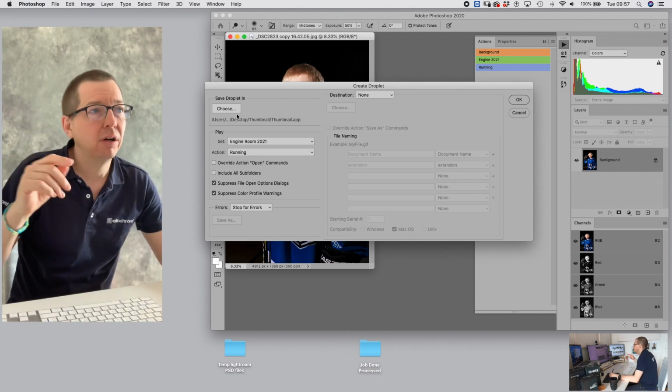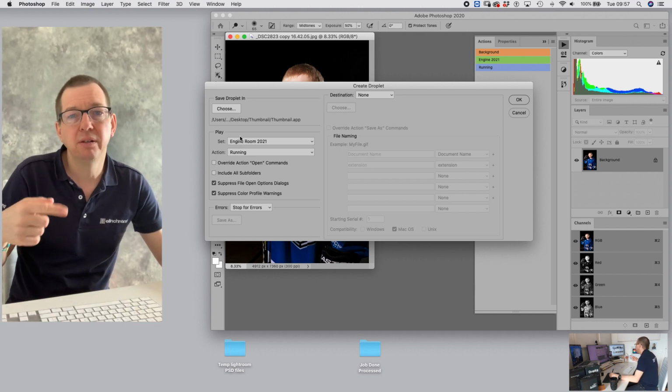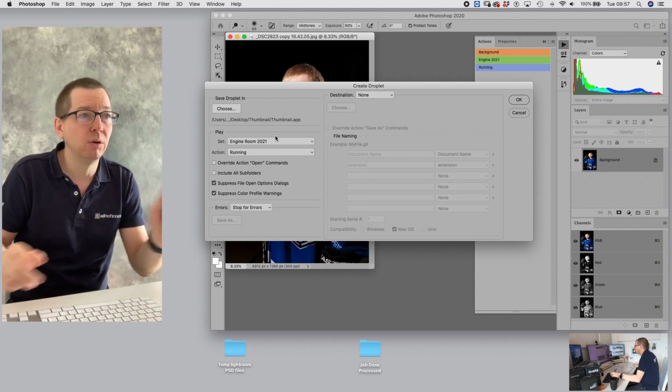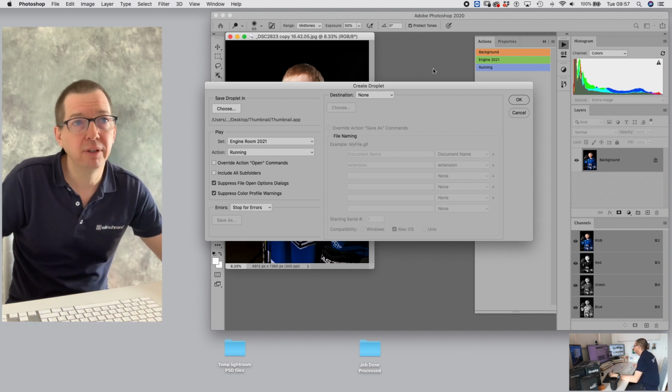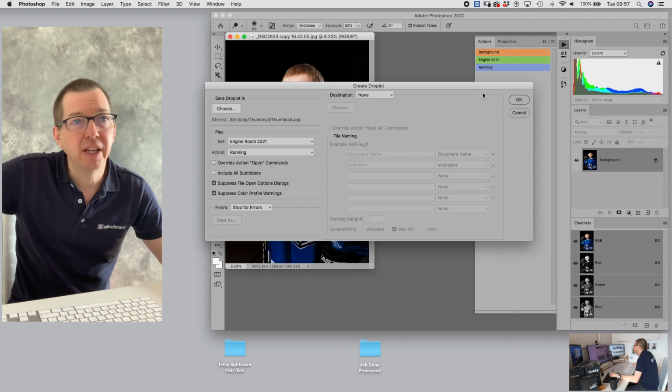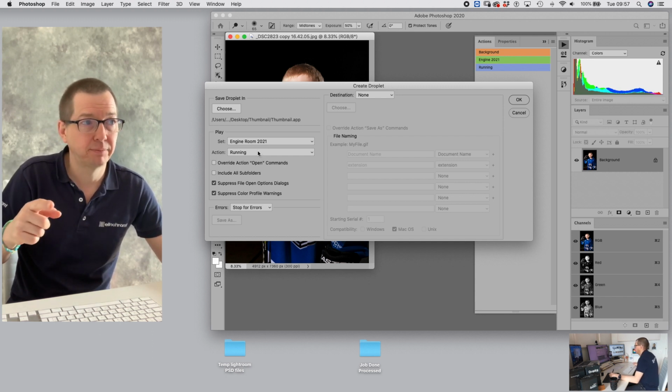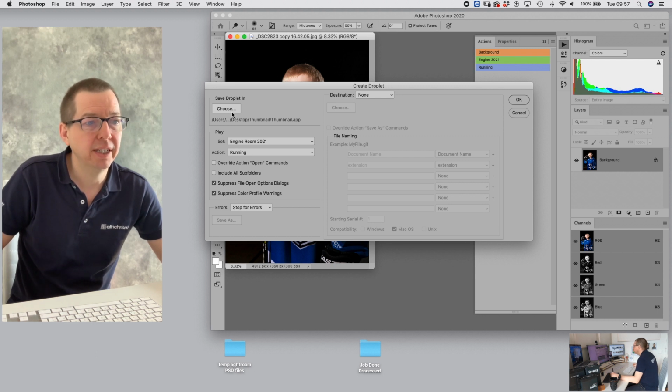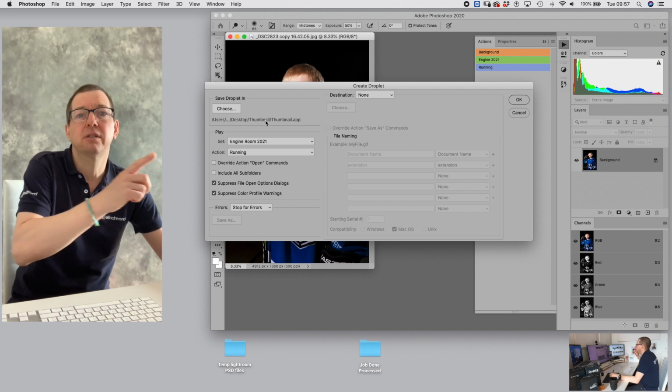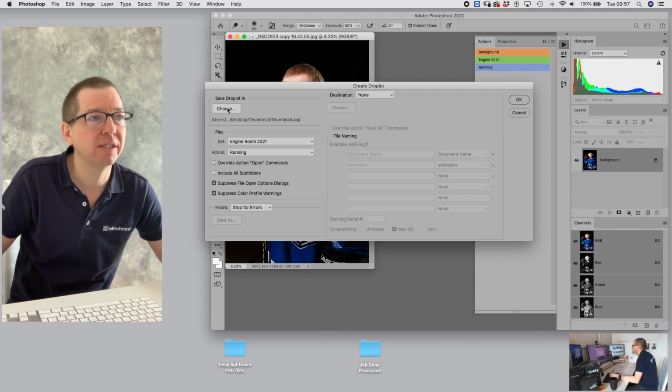So if you've got the last one, the last action you ran will automatically be in there, but if we've got several of them, we want the engine room and we want the running one. That's right. So we want this. Let's put this into the job done process, just because I've got 3 screens and it's really easy for me to see.